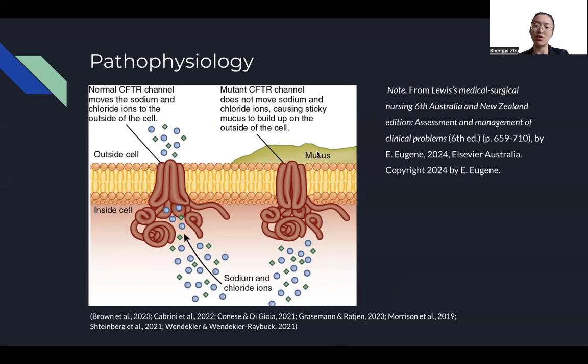This interruption of ion transport has multiple knock-on effects. On epithelial surfaces, sodium and chloride are essential for controlling the ratio of salt to water. The surface liquid layer of airway epithelial cells becomes water deficient in the absence of appropriate ion transport. As a result, mucus lacks the essential hydration and becomes thick and viscous.